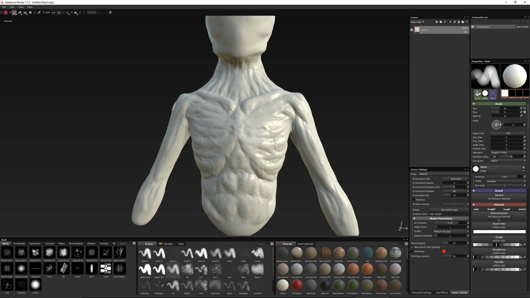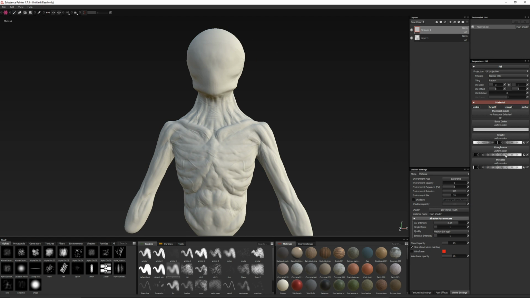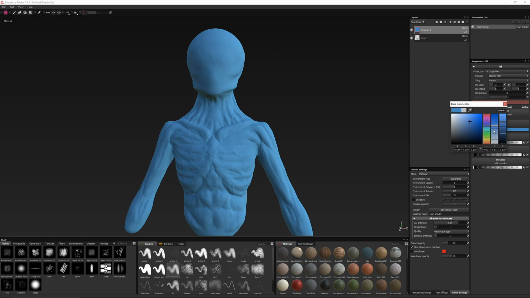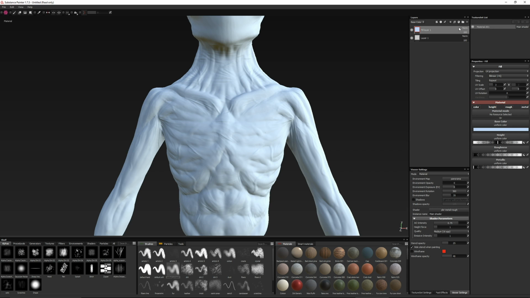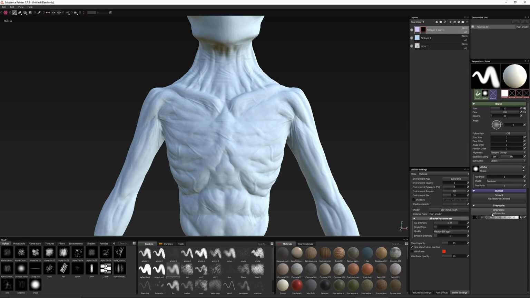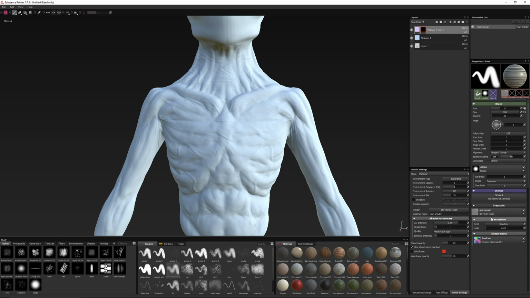So here I baked the high res to the low resolution version. Oh, by the way, we are in Substance Painter, and I start to do the underlayer of the skin.